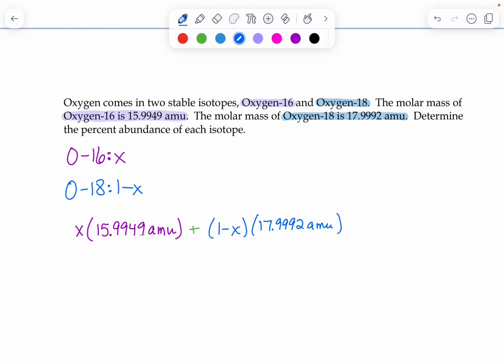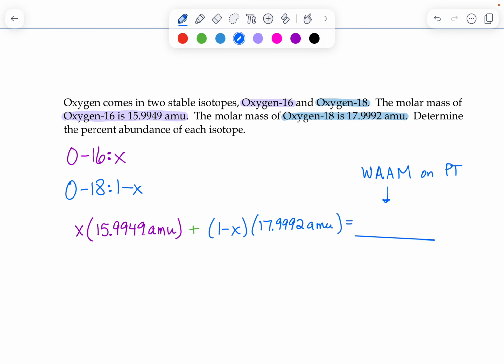A lot of people will remember this part and then they freak out and go, oh no, what do I set this equal to? And I see people plug in 0 like they're finding a root in math class, or I don't even know, the algebra just gets crazy. Remember that this is the process, percent times a mass, add them up. Your answer is the weighted average atomic mass that you can find on the periodic table. So I need to go to my periodic table really quickly and say, what is the weighted average of oxygen?